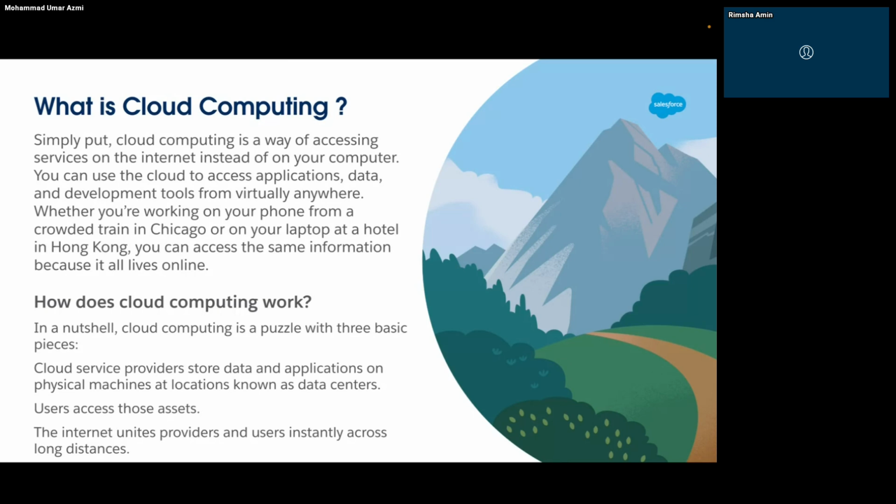Then the end users like us, who should have the assets from which we can access that information, such as a laptop or a mobile phone, so that we can browse it. And then the internet provider, so that we can use the internet and get that information.